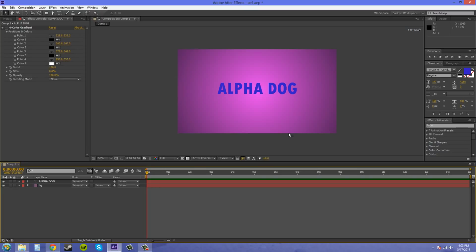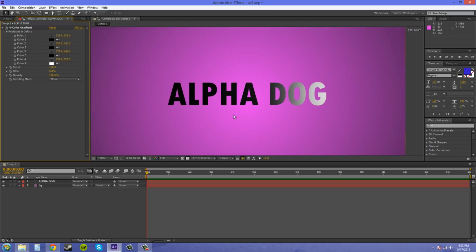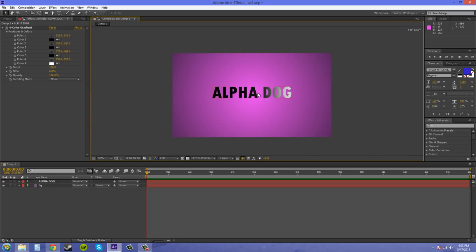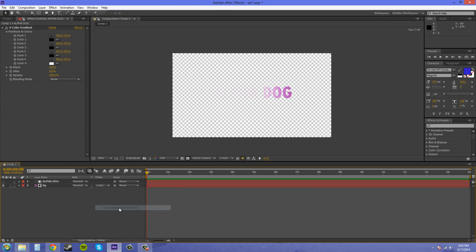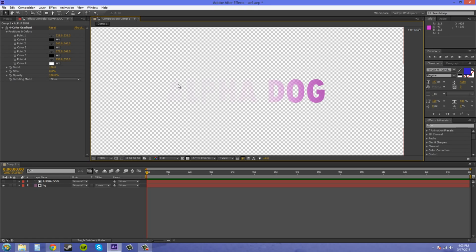The way I'm going to show you that is I'm going to add this 4-color gradient onto the text. I'm going to click on the effect, and here we have black over here on the left, which is dark, which means that's not going to show up when we try to use our luma mat. And over here is more white. That's going to show up even more when we use our luma mat. So I'll show you real quick. Let's change this to luma mat, and now you can see here that everything that was black doesn't show up, and as it gets closer to white, it's now showing up even more.